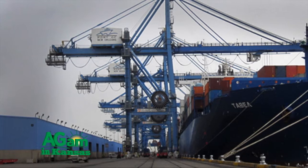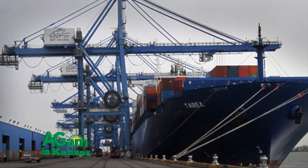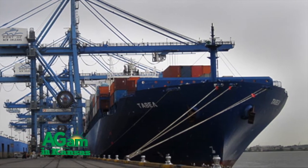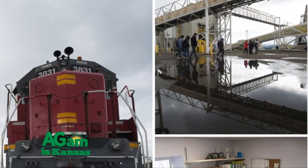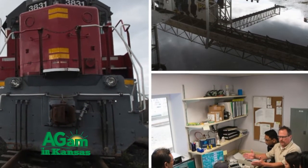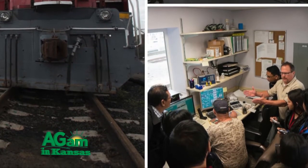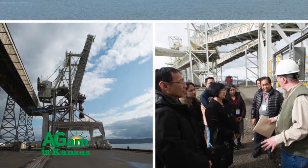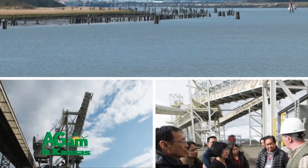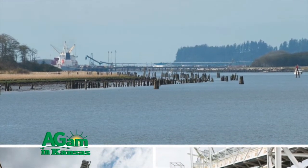The Grays Harbor project, where we built a facility about 10 years ago at Aberdeen, Washington, specializes in shipping soybean meal. Now that facility is generating about 50% of all the exports to Southeast Asia, or to Asia, from the U.S. It's quite an improvement, and so the beans that would leave from this area would actually go into Kansas City and into St. Joe, Missouri, and be crushed there and then shipped out.